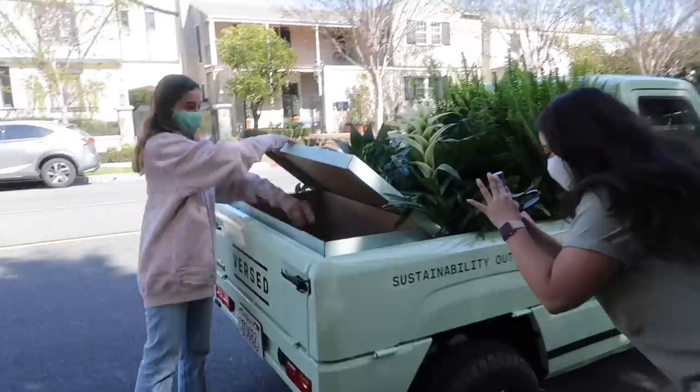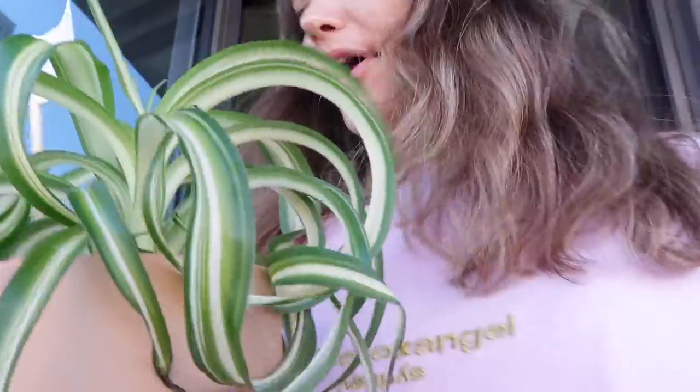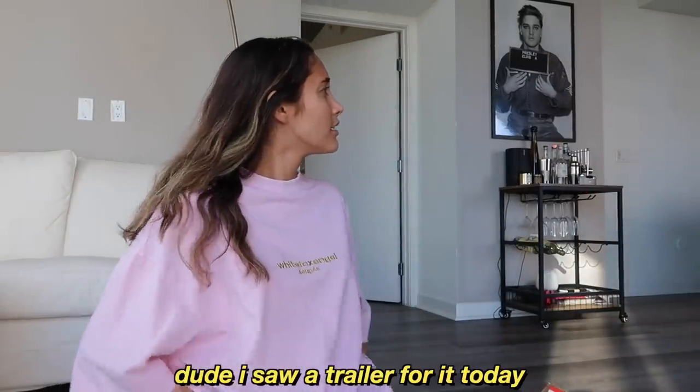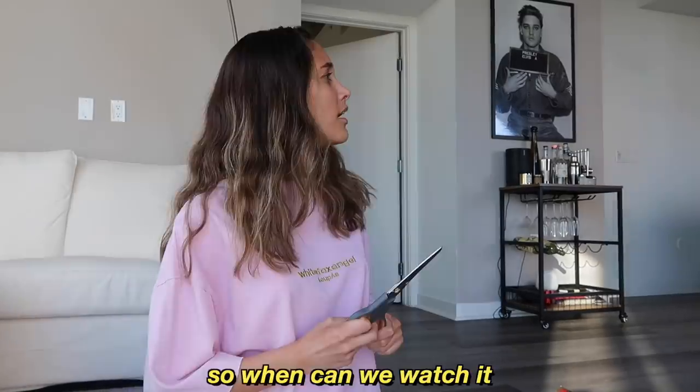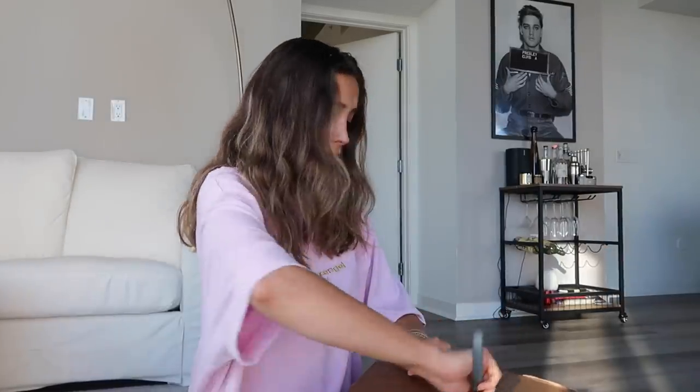Sometimes I look good — like in this angle I look good. But then from another angle it looks really messy. So Versed, the skincare brand, actually just did a little drop-off. I was at my mom's earlier, and it's for their new merch collection that's completely sustainable. As part of PR for their sustainability, they actually dropped off this plant. I've been thinking my apartment is nice and aesthetic but there isn't a lot of greenery and life to it. Let's figure out where we're gonna put this.